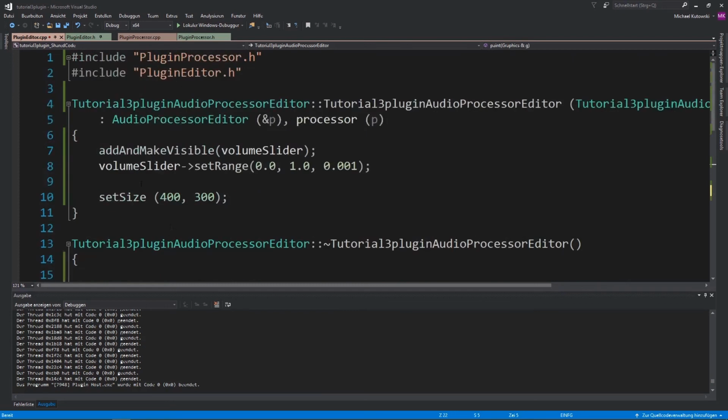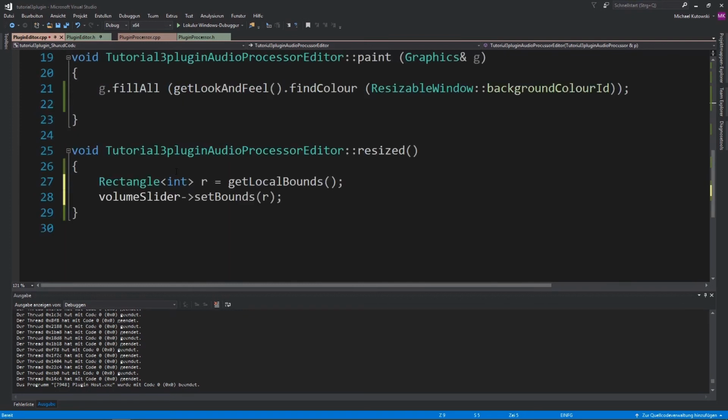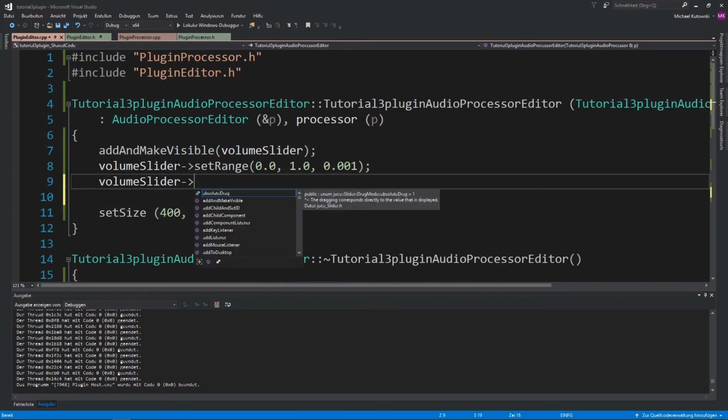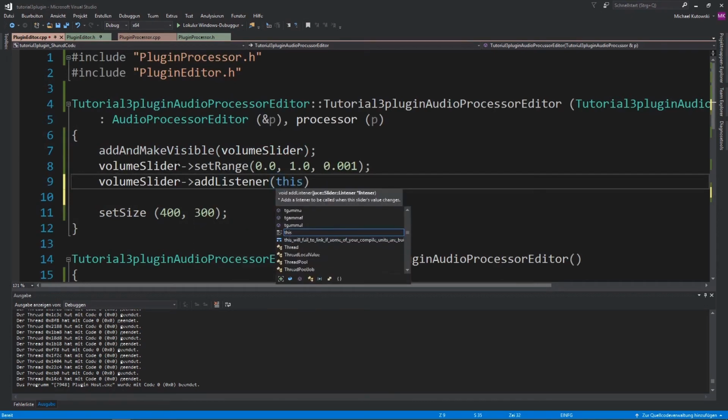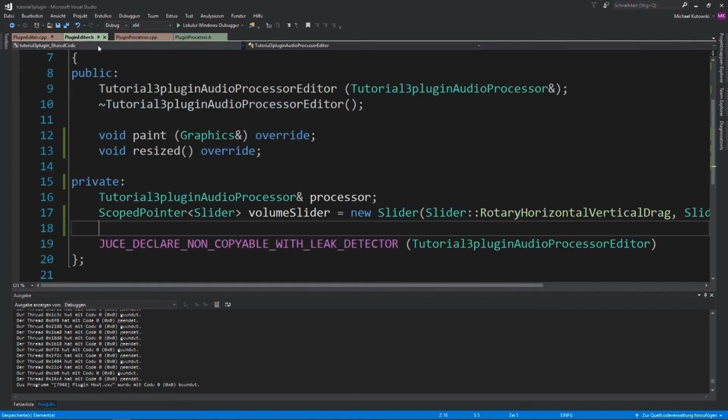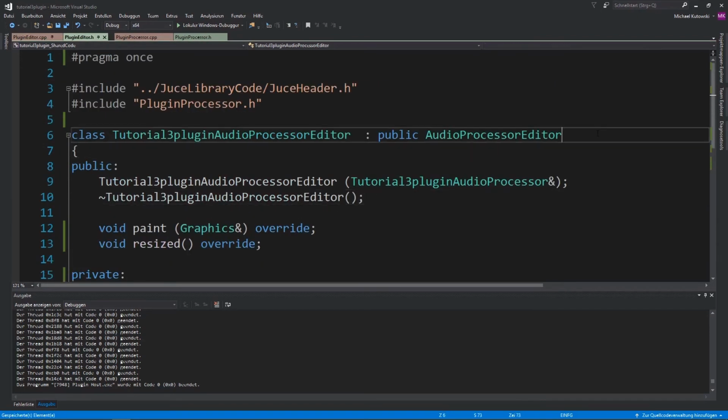So I think that's about it. You know, we could add some listeners already. I think that would be good. Volume slider, add listener, this one. We just need to add some listeners here. Listener.